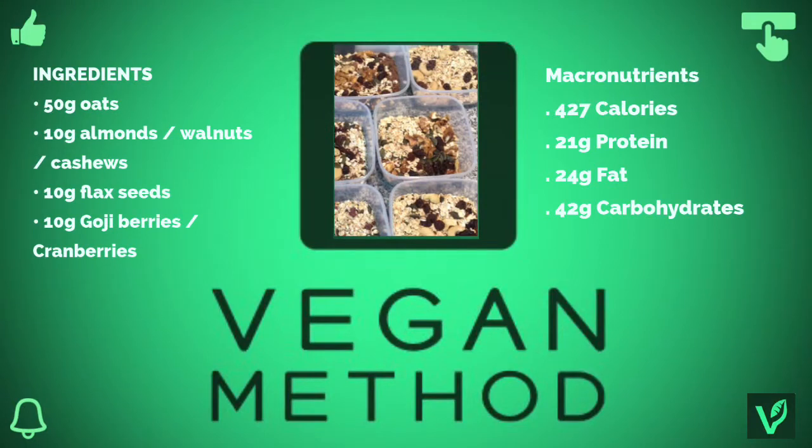On average, the breakfast is 427 calories, 21 grams of protein, 24 grams of fat and 42 grams of carbohydrates. That's before adding any milk or any kind of yogurt. I like this breakfast because it gives me a good hit of carbohydrates early in the morning, which fuels me for the rest of the day. This is also something I'd eat an hour or two before a workout, so I've got the energy to get through it.